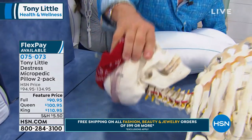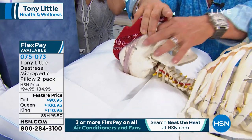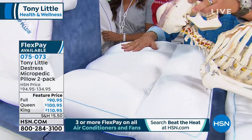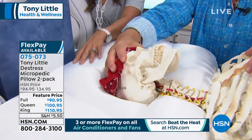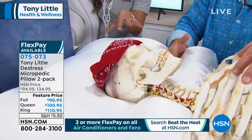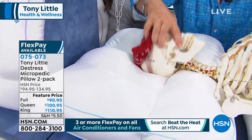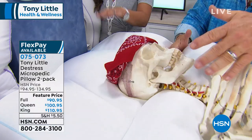We developed a customization system — a pillow that has four chambers: one chamber and three chambers up top. It's patented. In the king-size, it has over 90 million air-infused cushions divided into four chambers. It never shifts or bunches. Wherever you move, it supports every point of contact — if your hand is here, it supports every finger. It customizes. It's self-fluffing, you never have to fluff it, and it's hypoallergenic.